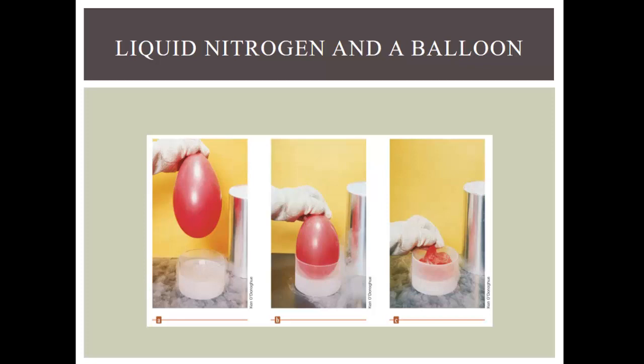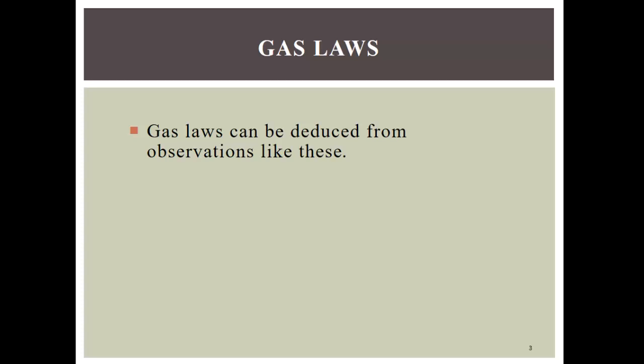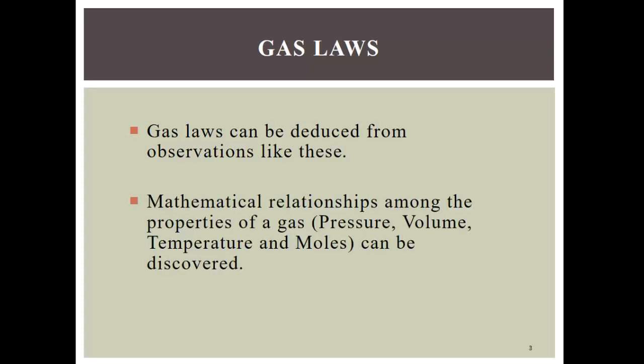Well, what controls how much they're pushing against it? That is going to be the temperature, right? And we know liquid nitrogen is really cold, so when we put it into liquid nitrogen, we're going to slow those particles down, and when we slow it down, we reduce our pressure and our balloon ends up shrinking. Well, this and other observations like this are really important. From these, what we can do is deduce what we call the various gas laws. And that's what our vodcast today is going to be on.